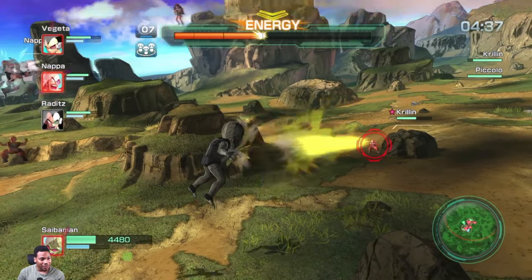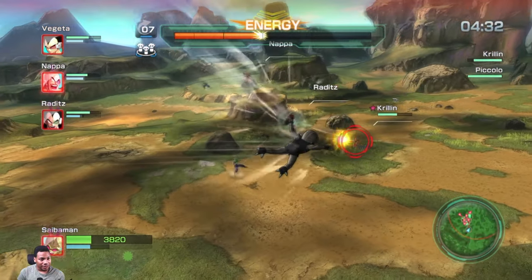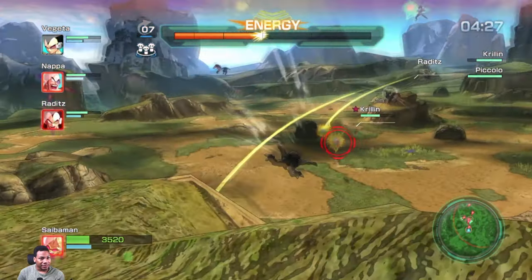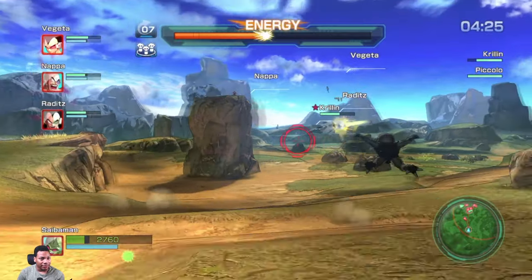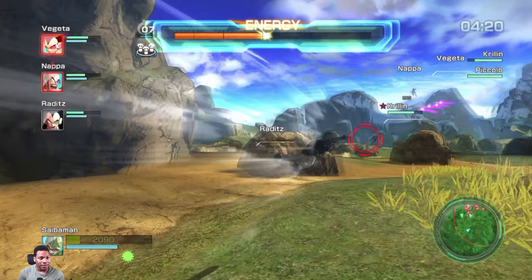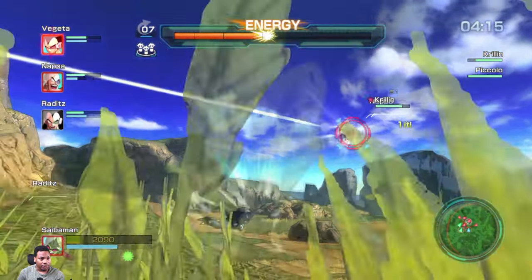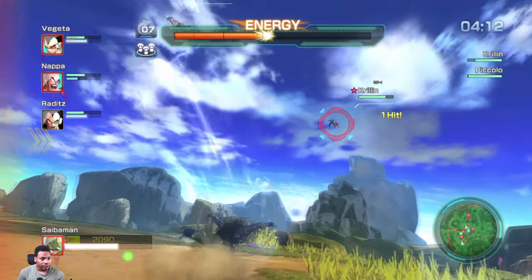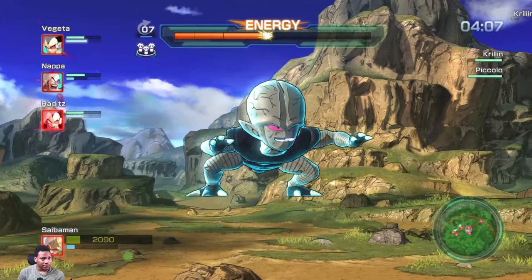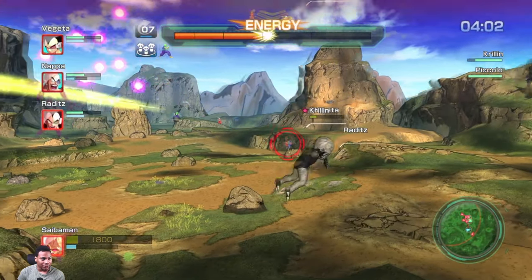They can turn tables on us. This is funny, actually. I'm so happy about this Saibamen now. This is looking bad now. They get us now. I can't get close. No matter what I do. Is that an explosion? That probably got nobody. Oh, it got that Krillin.